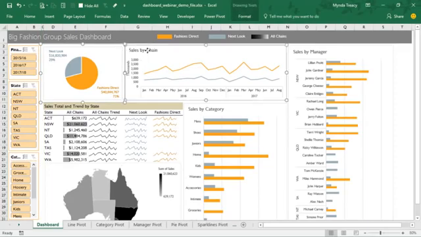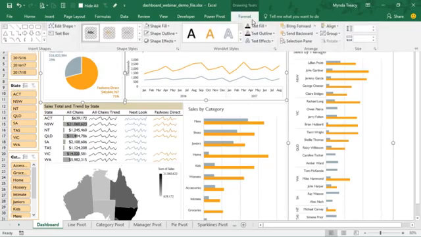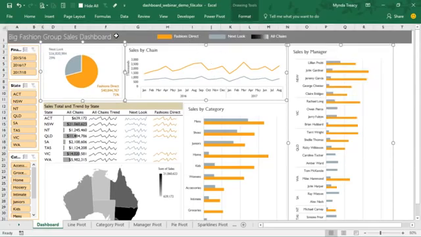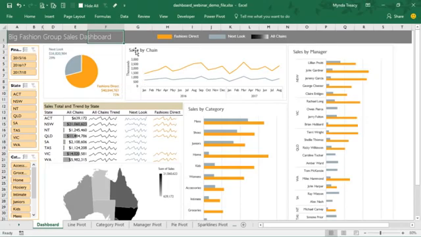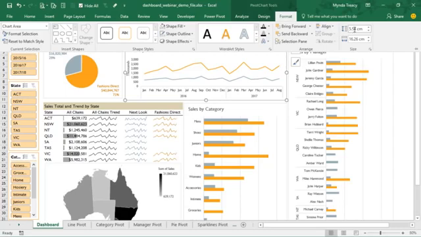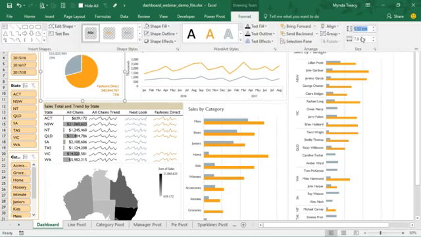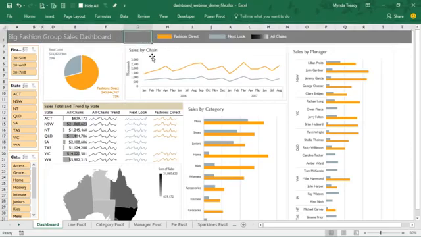Okay, the pie chart and the sales by chain chart aren't aligned to the top, and let's select the manager, sales by manager, and we'll align these three to the top. So format, align, align top. My pie chart height is different to my sales by chain. So one thing I'll do is go into format, find out the height of the chart I want to keep. So that's 5.54. Select my pie chart, and let's change that to 5.54 as well. So now they're consistent, and we can probably move this up a little bit.